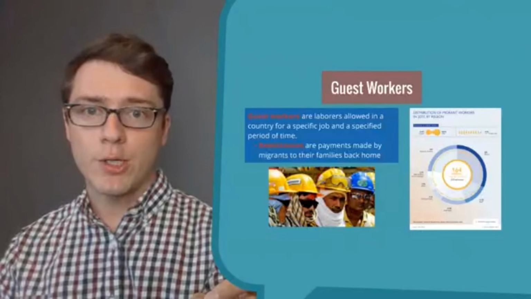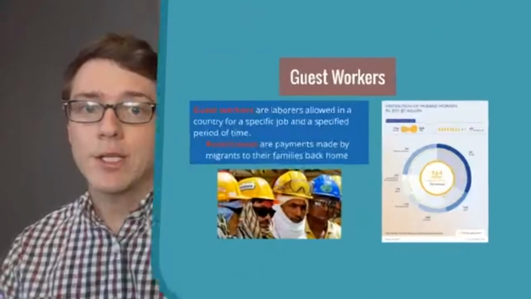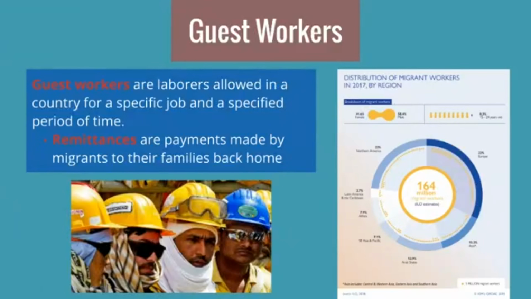When someone moves to a country to specifically work, that's known as guest workers. So guest workers are laborers who are allowed in a country for a specific job in a specific period of time. And what they do is they pay something called remittances back home in order to provide for their families. So they go to a new country, they work on a job for a certain amount of time, and then they send money back home to their families called remittances.